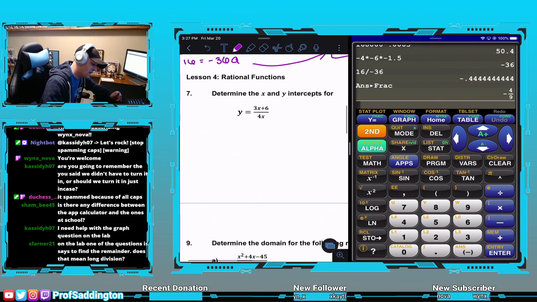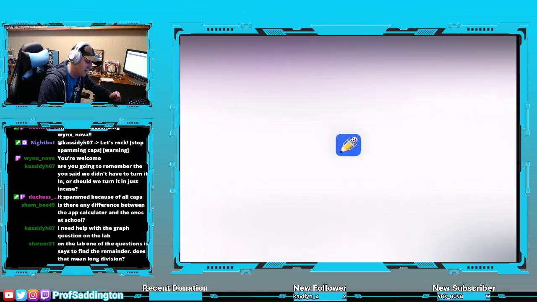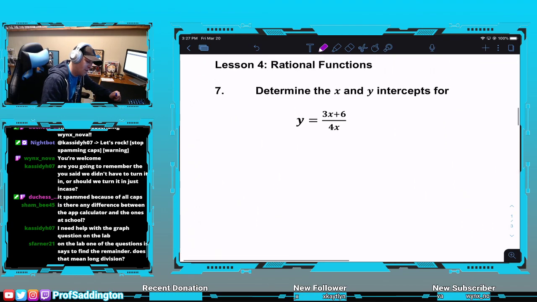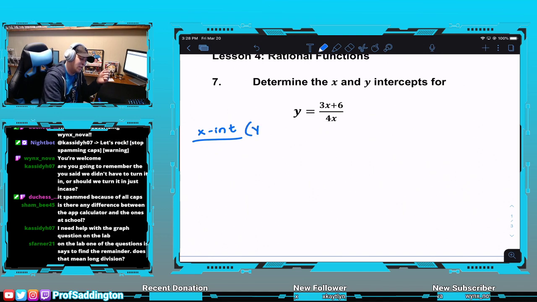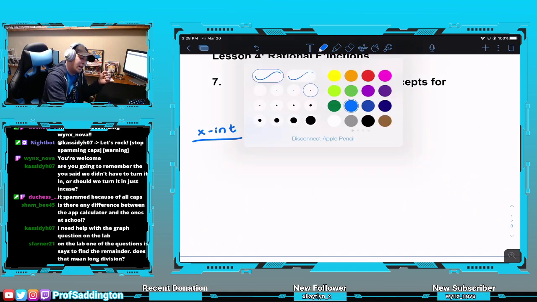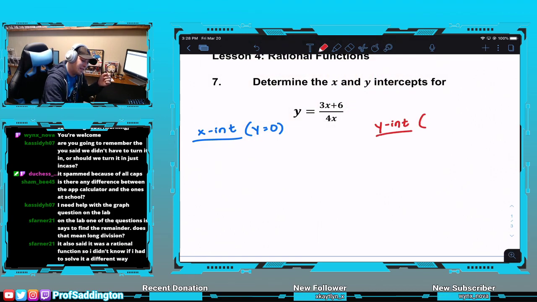Alright. So number 7, I have to do 7 and I have to do 8 for this lesson. If you guys take a look at number 7, it says find the x and y intercepts. Again, I'm not going to go crazy with this because we've been doing x-intercepts and y-intercepts since the beginning of the school year. I just want to make sure that you guys remember what each one means, so I'm just going to write it down. If we have an x-intercept, you have to remember that this just means y is equal to 0. And if we have a y-intercept, that means x equals 0.